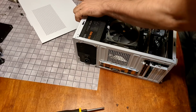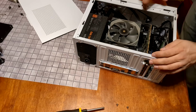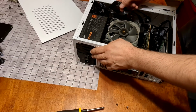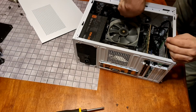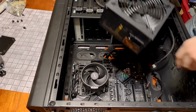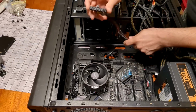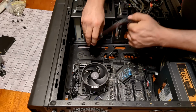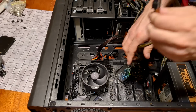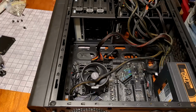Cable management in here is not the greatest, but it'll have to do. If I can get it to not rub the fan, that would be great. There we go. Good. Yeah, that'll do. This is not the final case that this system is going to exist in, so I'm not super concerned about cable management at the moment. Just functioning is something I'd be happy with. So, stretched across it is.